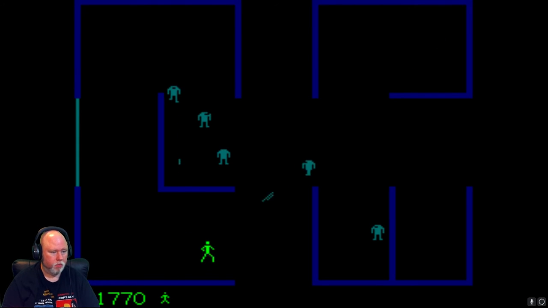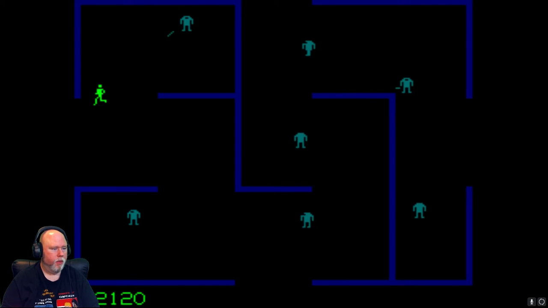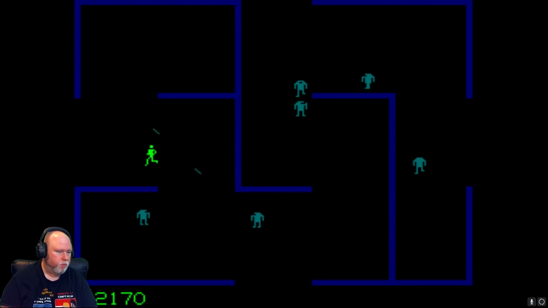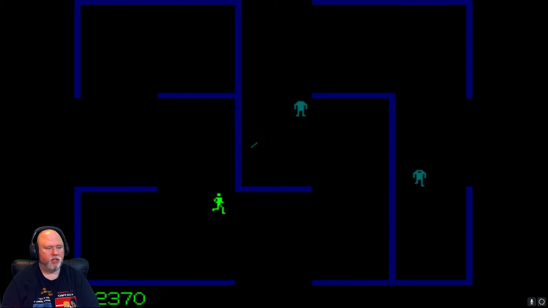Oh, how did I miss him? Oh, gotcha. Intruder. Oh, look out. The humanoid. Got the intruder. All right, here we go. Attack the humanoid. Oh, so that's, whoa! The humanoid. That smiley face is gonna, oh no. Destroy the humanoid. That smiley face is gonna be showing up here in a sec.